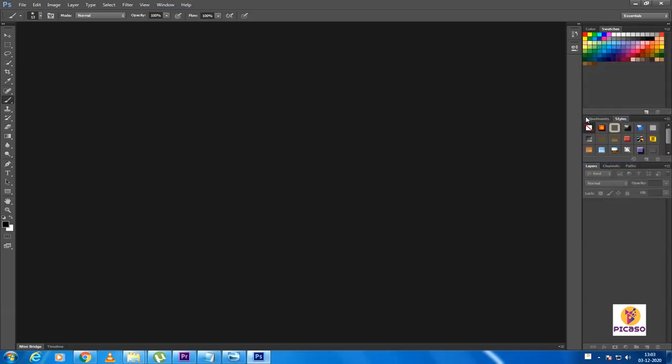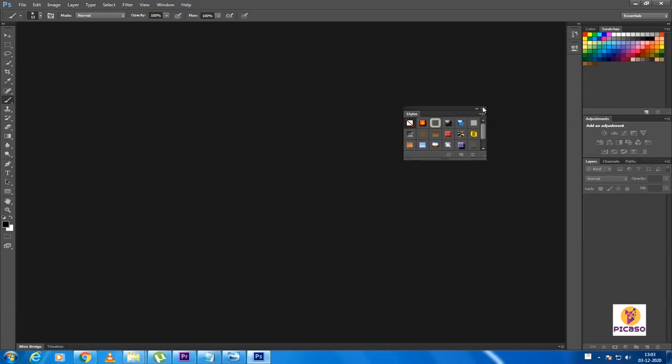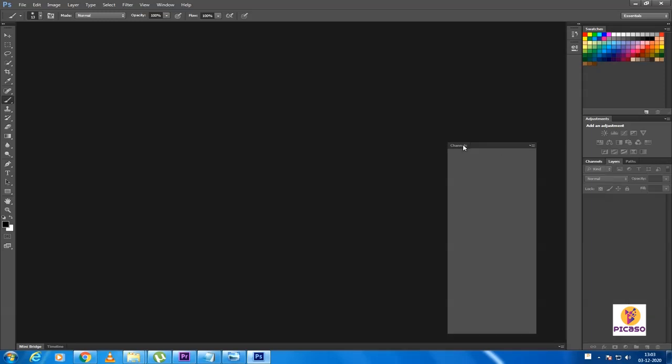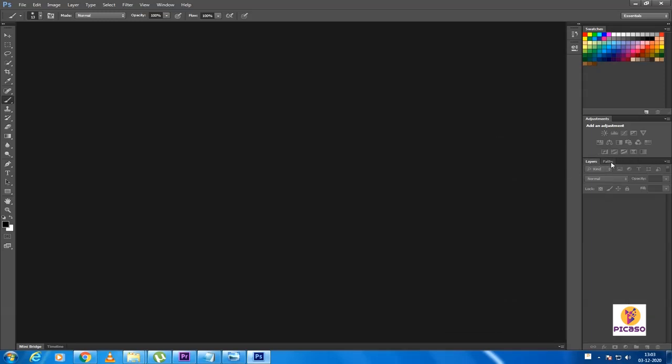One more thing, you can customize your work area. For example, if I am going to edit a photo, I will require the Adjustments panel. I will not require the Styles panel, so just drag it outside and close it. I will not require the Color panel, just close it. I will not require Channels, drag it outside and close it. Paths, again, is not required, so only this panel I want.